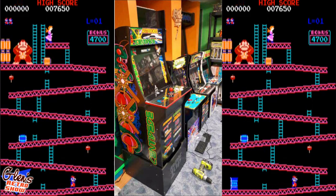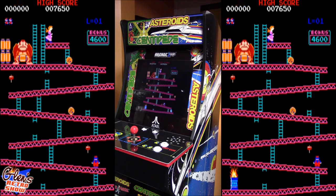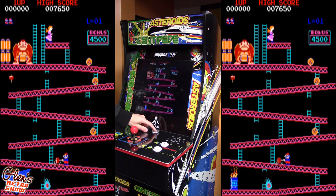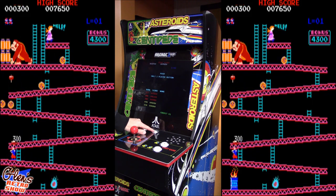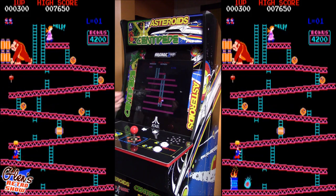Now you can see here, I just put it all back together, and now it's time to test it out. Let's just try it out and see how it goes. So I'm going to press a coin. You see we got the coin credit. I'll go back to center. Game starts.